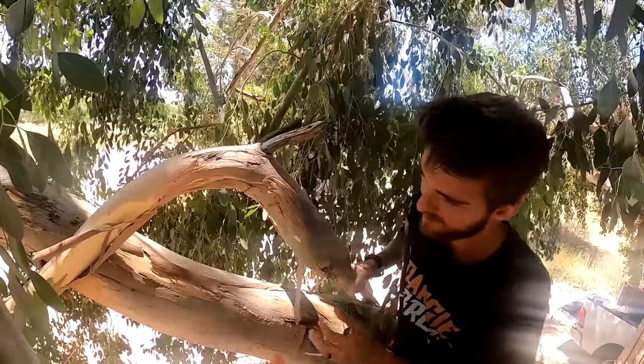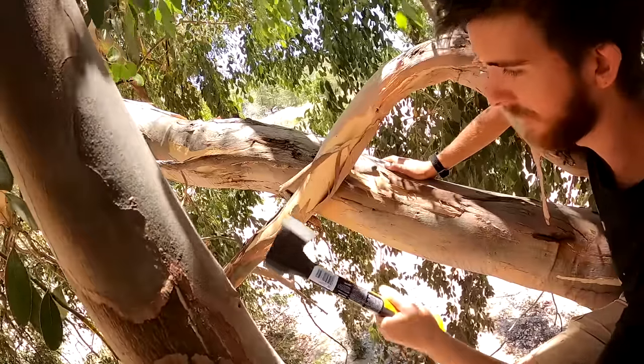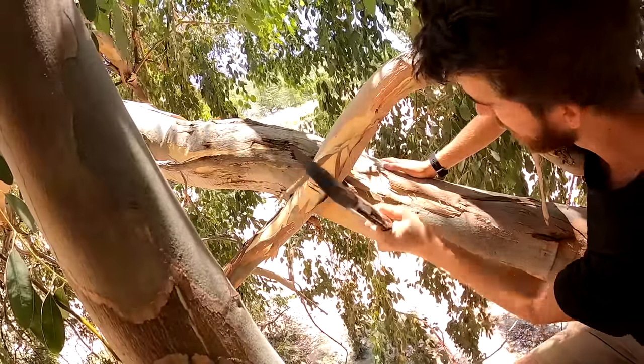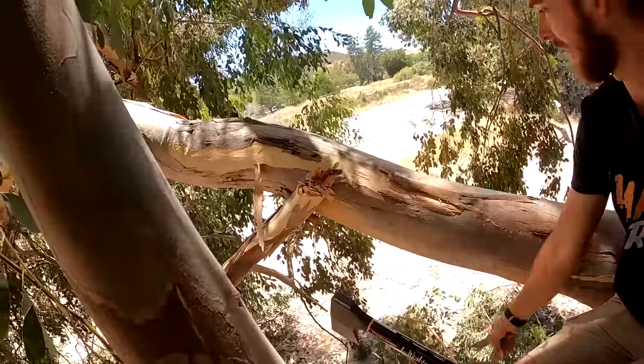Okay, as much as I like this branch, I think I'm gonna have to chop it down. How big is this branch? It's kind of an awkward angle. I gotta use my left hand, but we'll try and give it a shot. I feel so awkward like this. This is such a hard angle. All right, so we got that big branch out of the way.